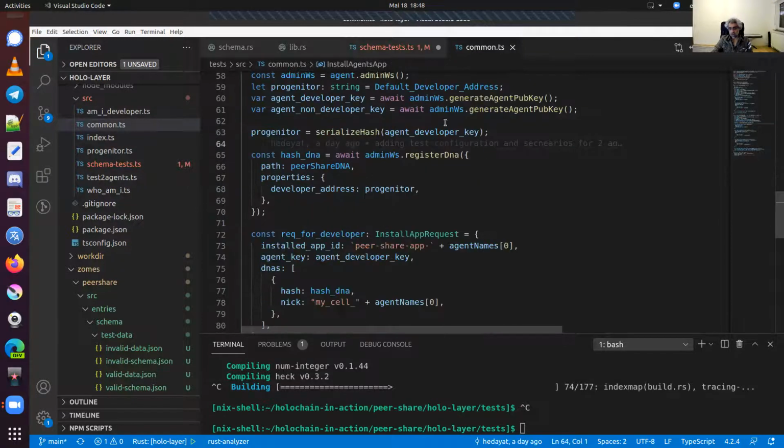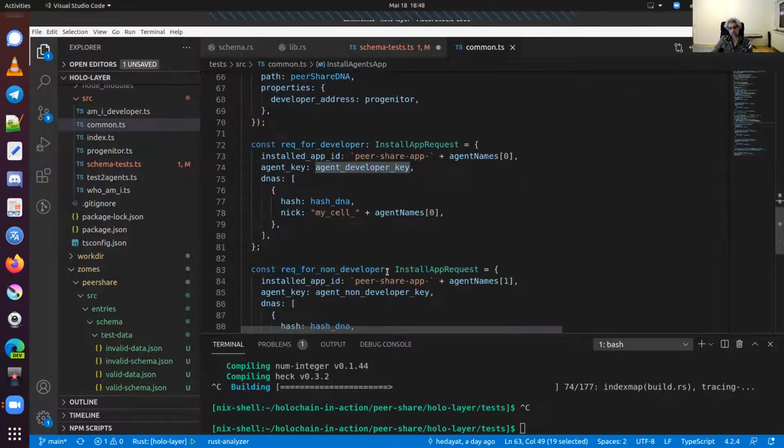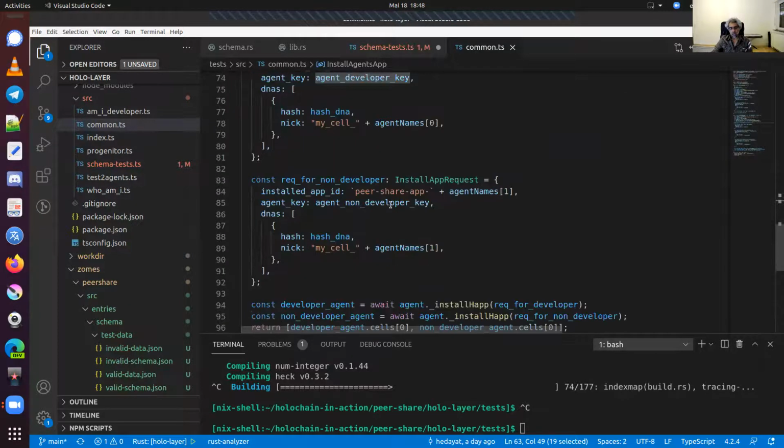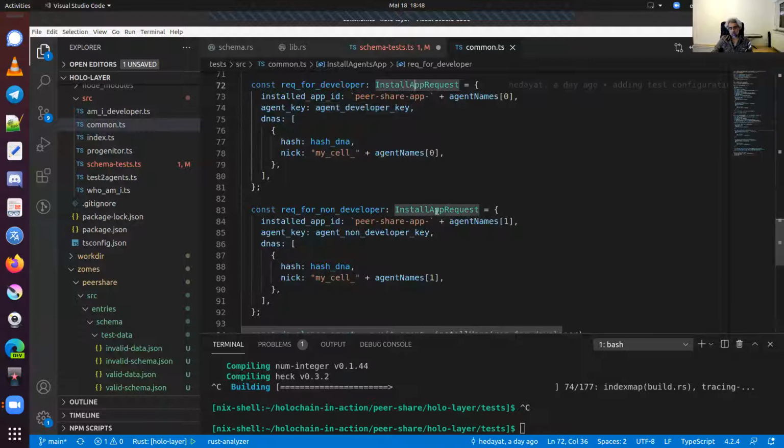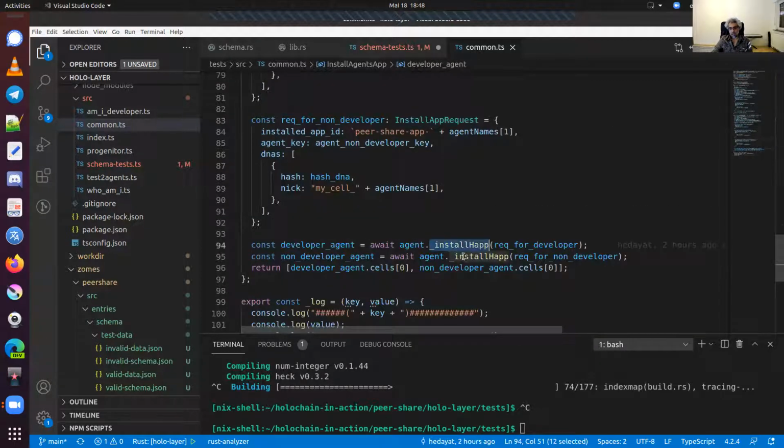So how can we distinguish between a developer and a non-developer? Progenitor pattern: we are putting one of the keys inside the DNA property, review the previous video. Then we create two install app requests, and we are asking the agent or conductor to install two instances of a DNA for us.